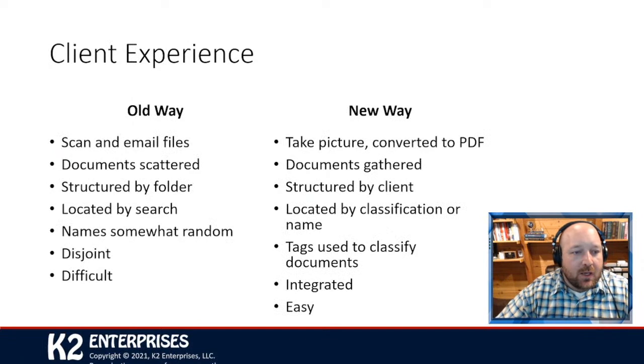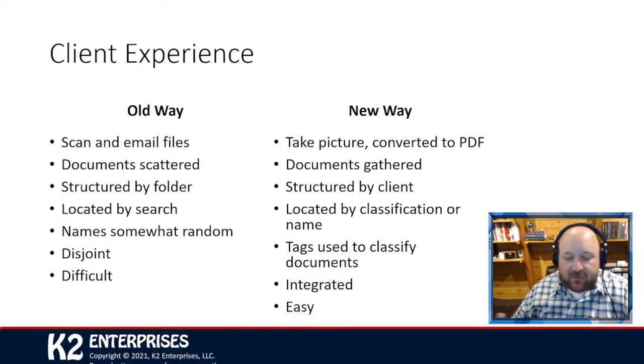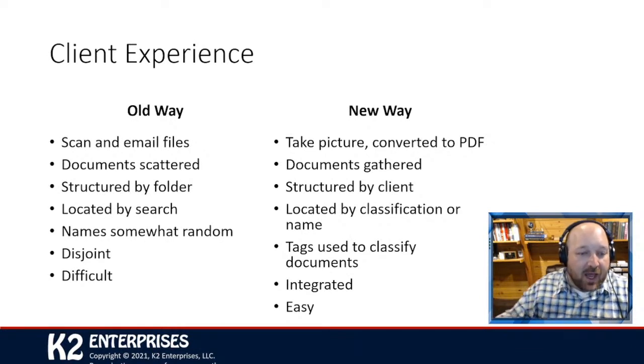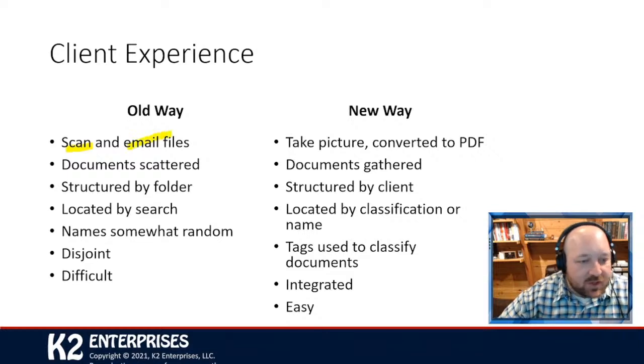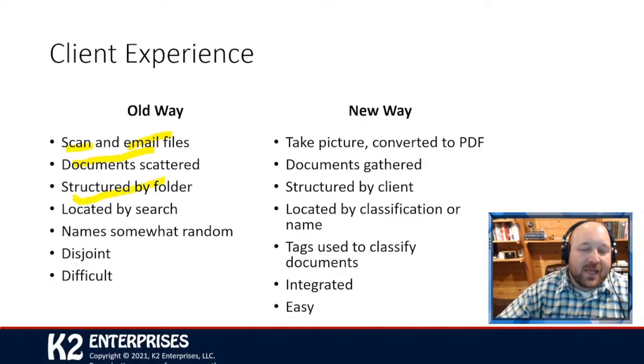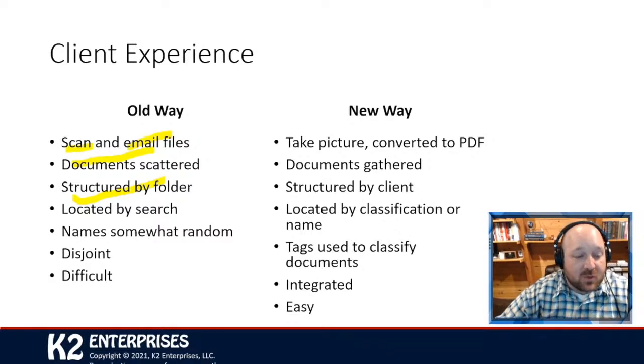I think that the hub of business, again, is this accounting firm, and there's a lot of value that we can add to our clients, but we need to find new and better ways to communicate with them. The old way was kind of set it and forget it, just scan and email me your stuff. This resulted in documents being scattered. When they were scanned and implemented, it was really kind of built into a folder structure. It became very disjointed and difficult, and being able to find something was always quite difficult.